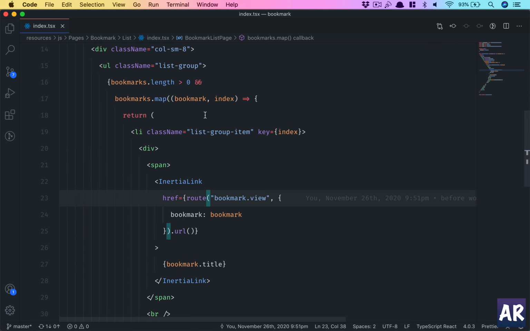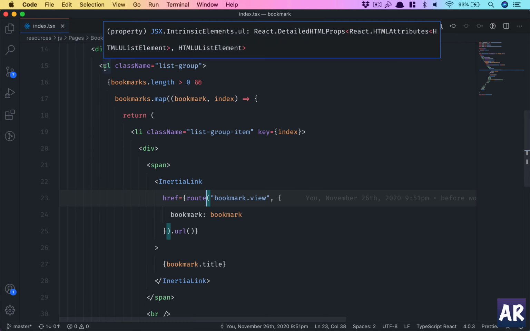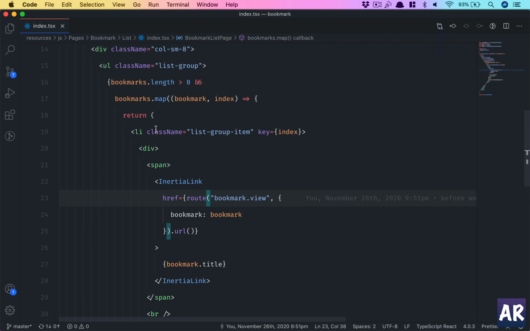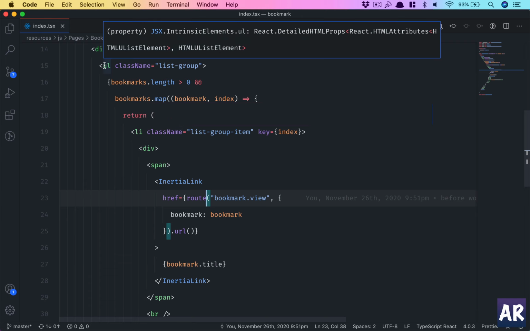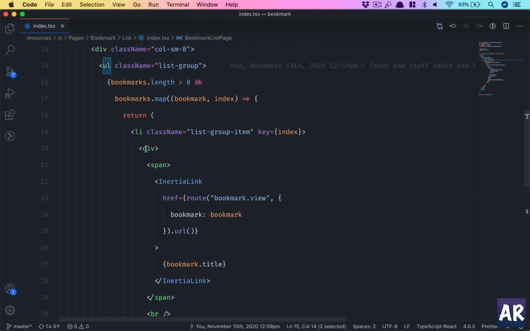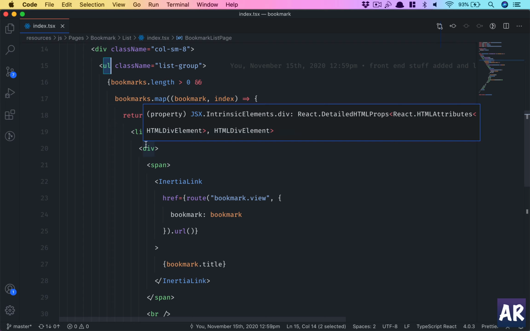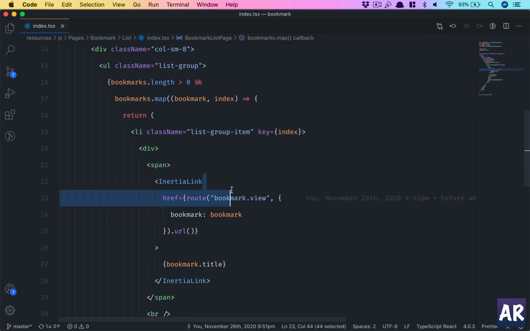Now you may say that we can do it in two ways. One is that we have one parent component, which is bookmark list, and then we have bookmark item. So bookmark list starts with a UL and it gets all the bookmarks, and then there is an item component as well, which does the rendering of an individual bookmark. So we can do that. But why do we need to do that right now? I don't see the bookmark list being repeated anywhere else. So we will do lazy refactoring.